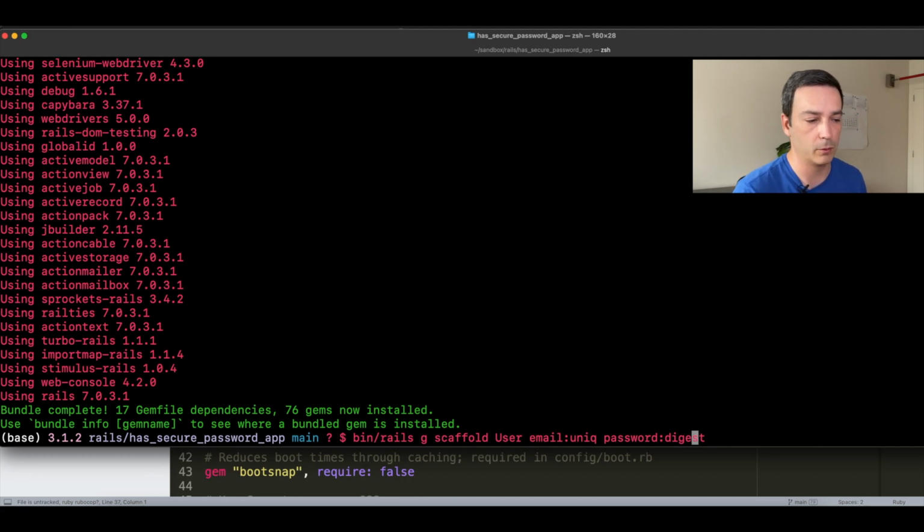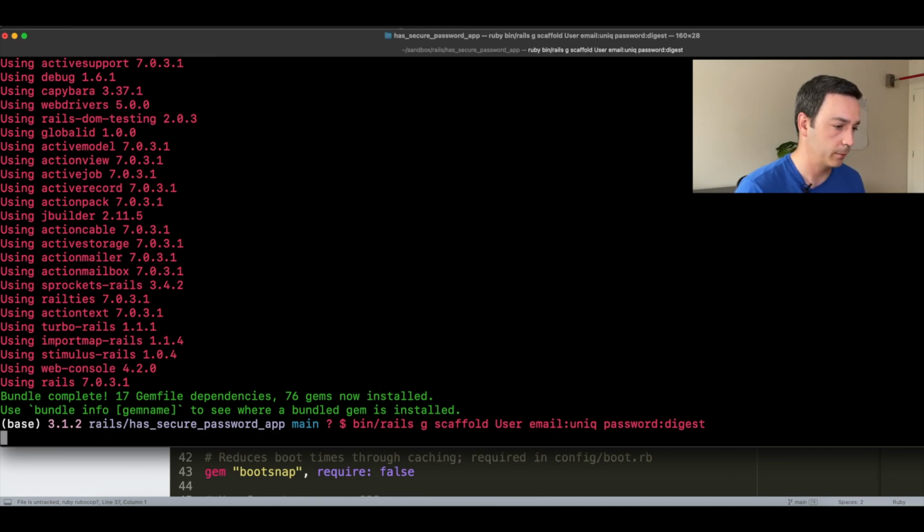If you add here unique, what Rails is going to do is add a unique index on this string email, and then by saying password digest, this will create a password digest string field, as well as add has_secure_password to our user model, as we will see later.